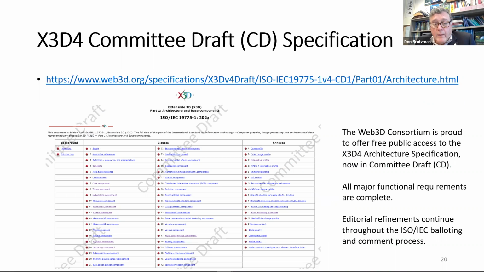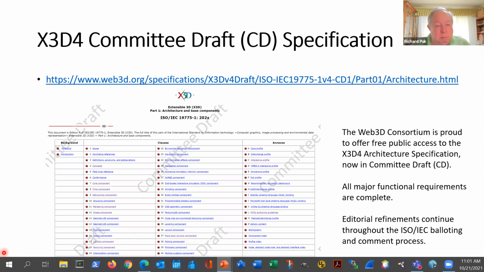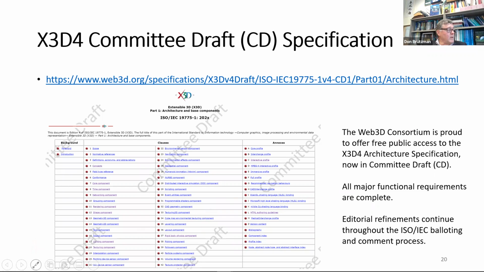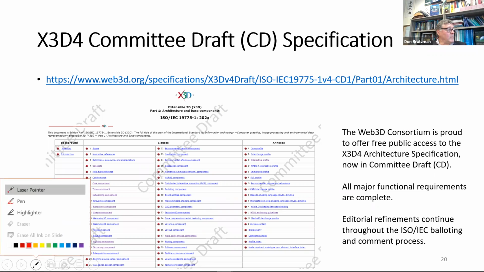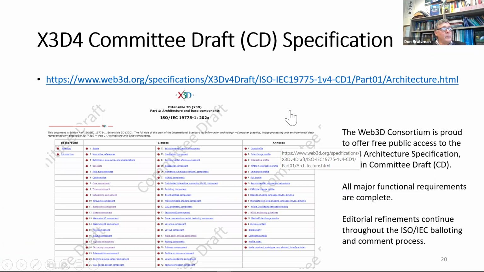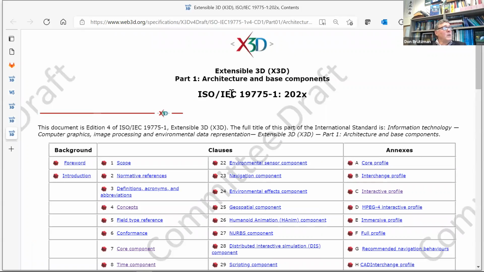Okay, and then here's the specification itself. We linked to that before. I'll click on it right now just so you can see, yep, it's there. I can turn off my laser beam. Boom, presto. There it is.